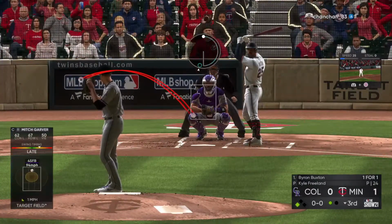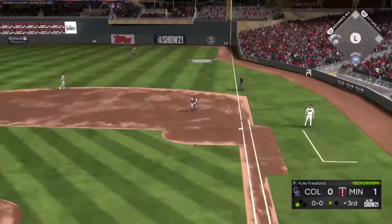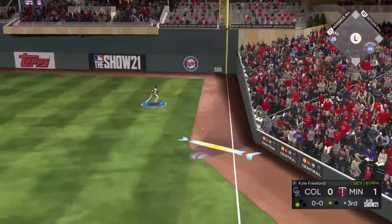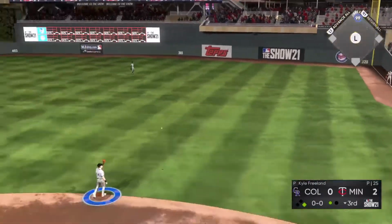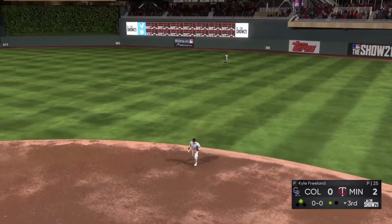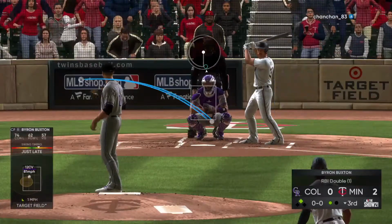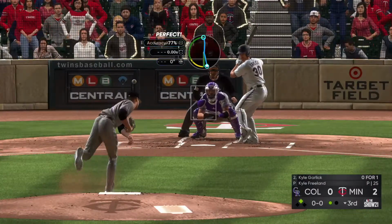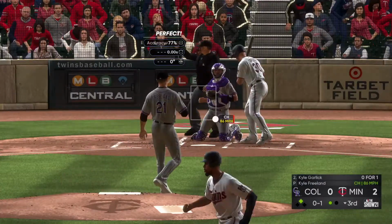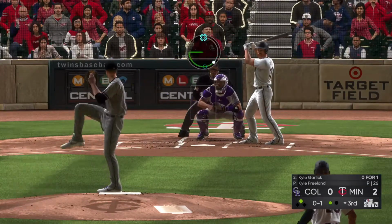The center fielder, number 25, Byron Buxton now. Byron Buxton tries to go the other way as this is hit in the air down the right field line. And that's in there, base hit. He pulls into second safely as a run will score on the play as well. The left fielder, number 30, Kyle Garlick, into the box now. He'll take one on the inside corner at the knees. It's strike one. 0 for 1 for him here in this one.